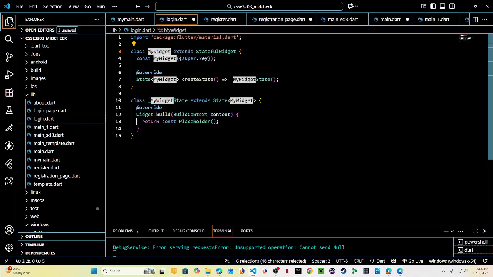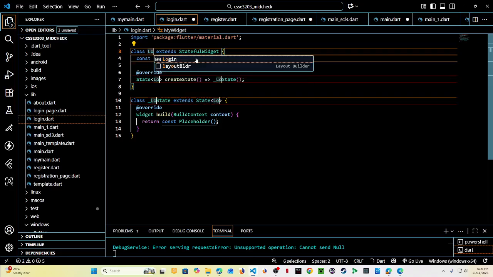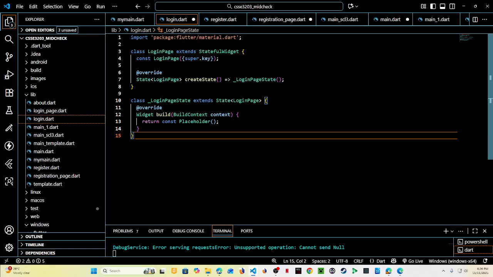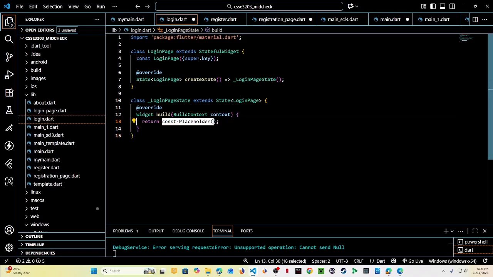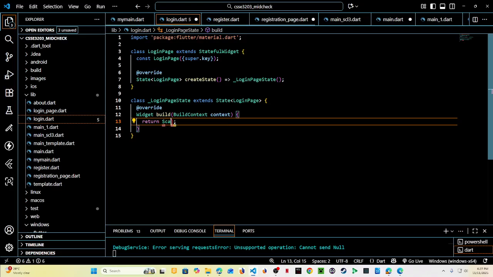And let's name this one LoginPage with capital L and capital P. Within this one we're going to replace this constant placeholder, and we will just hang on to a scaffold widget.